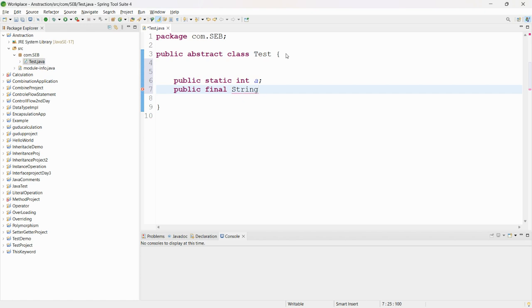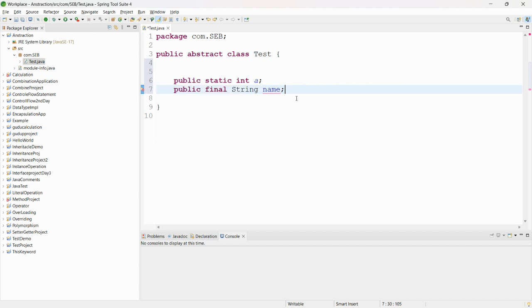Final variable means what guys? It should be initialized, yes or no? Look, if I put it like this, it's telling: the blank final field may not have been initialized. They are explicitly telling you should assign some value, because final means once created and assigned, that variable cannot be modified. Remember these things. When I explained overloading and overriding, I also told about a final class and a final variable. Final variable means once initialized, you can't modify, you can't reassign that value.